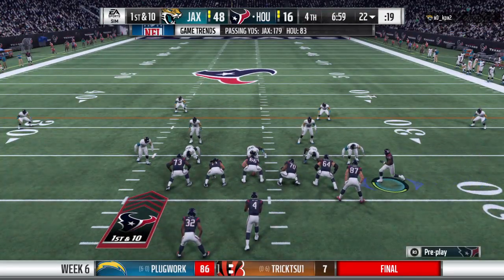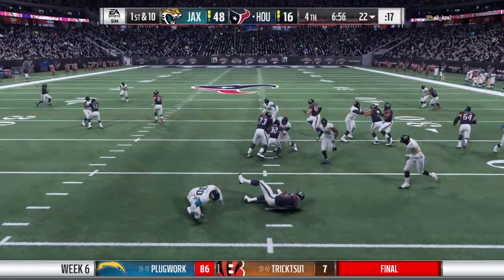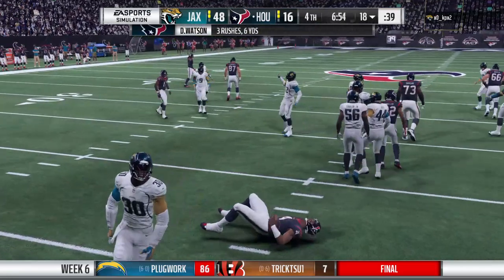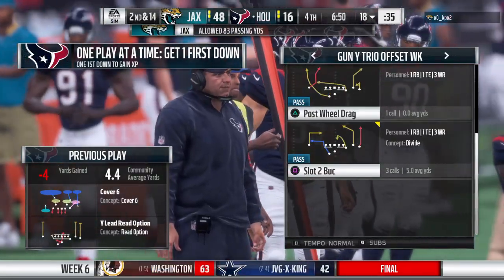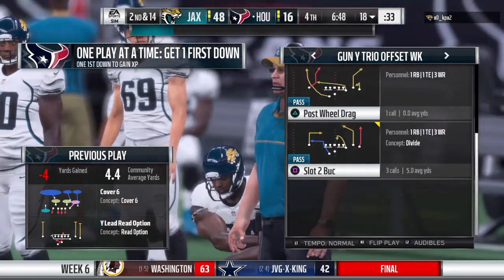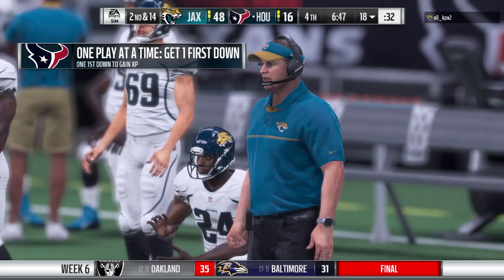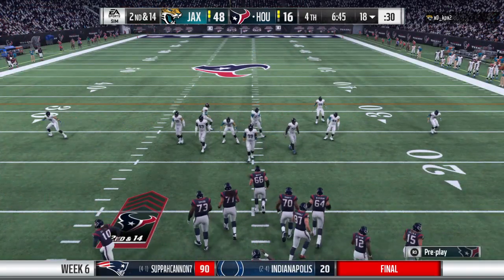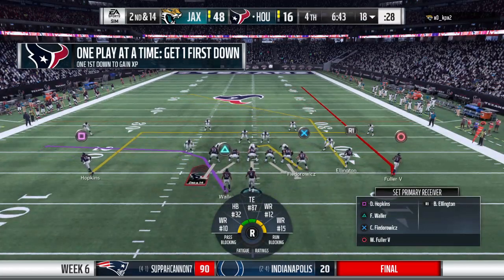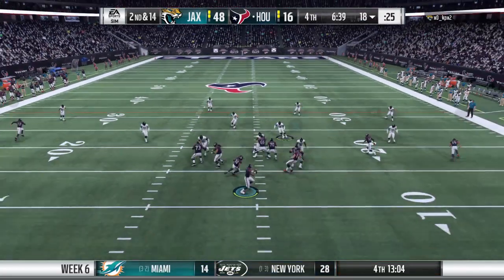And they'll send the slot in motion left. Here's Watson, option left. And he is really laid out that time. Knocked flat on his back at the 18-yard line. I don't think there's any doubt that if it's me, I'd be really cautious about continuing to call this play, because you've got to know, defenders, if they get a free shot at the QB, they want to take it, and they want to take it big. And they got it there on the option play for a loss.